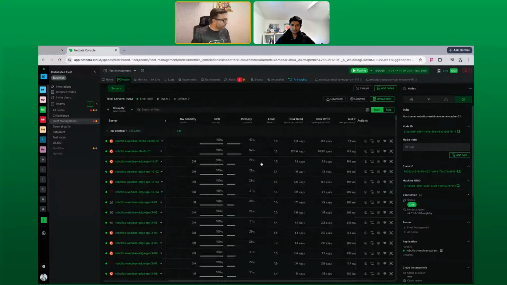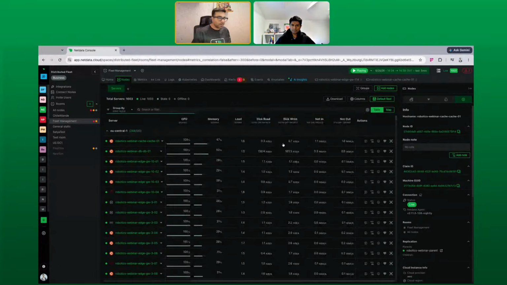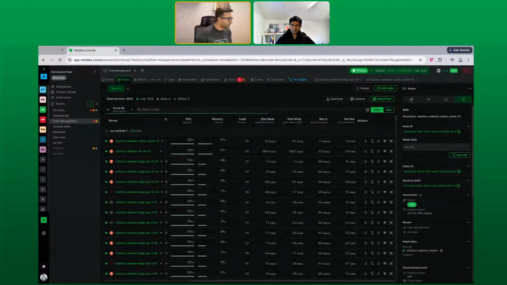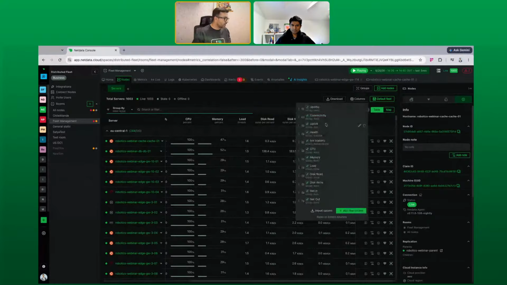But what we realized is we can do something much better, something that's more useful. And hence we added, first of all, you can add all the data points, all the signals that are important to you. So this acts as a data source. So for example, I go into columns, I define what columns, what labels, what metrics are important for me to be able to monitor this fleet.